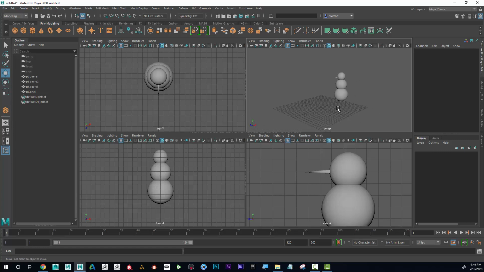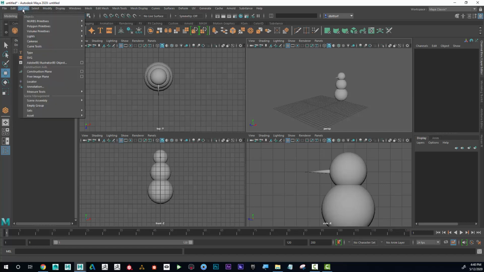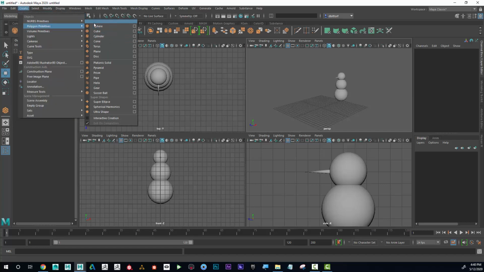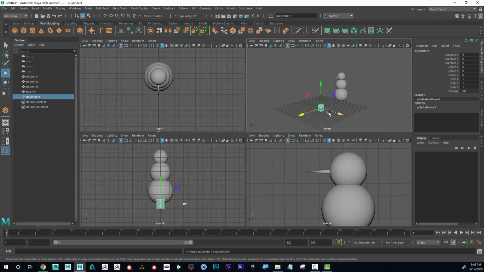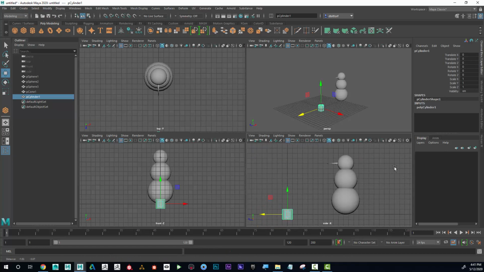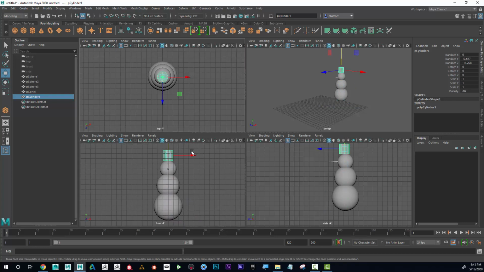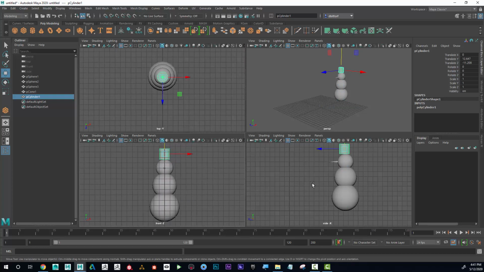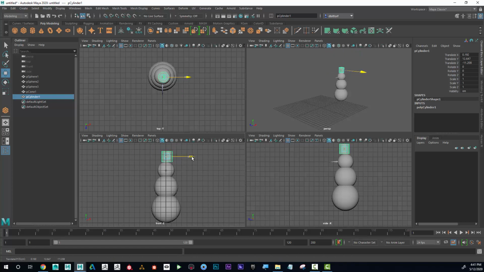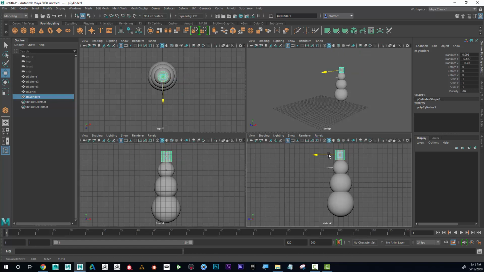I want to create a hat for the snowman. So if I go to create polygon cylinders, or I'm sorry, create polygon primitives, I'm going to look through my list of primitives and I can see that the cylinder is going to be the closest one to the shape of a hat. And if I click on that, I can see that yes, there it is. And I can move this and bring this up. Once again, looking at my orthographic views, mostly my front and my side. And that looks pretty good.